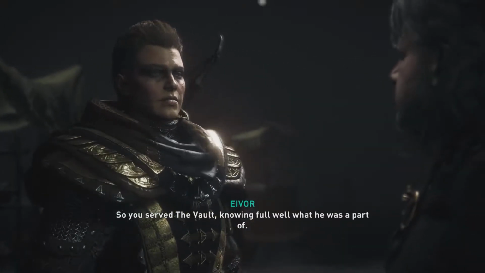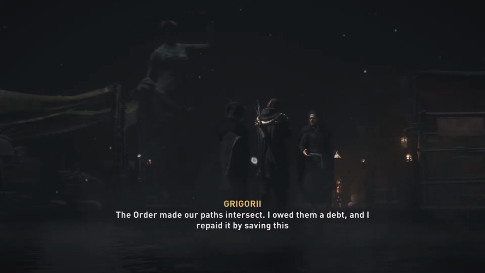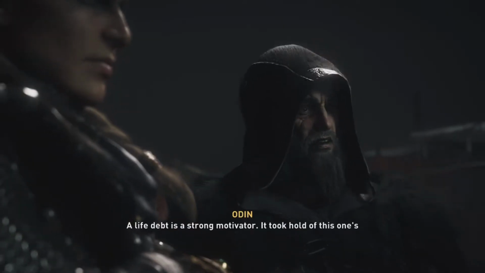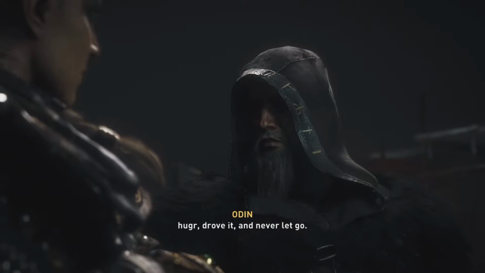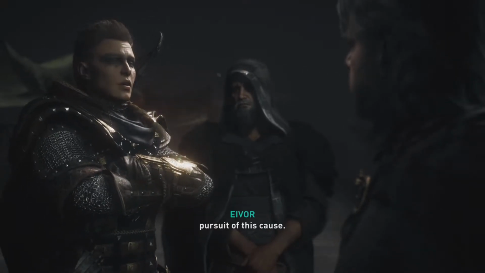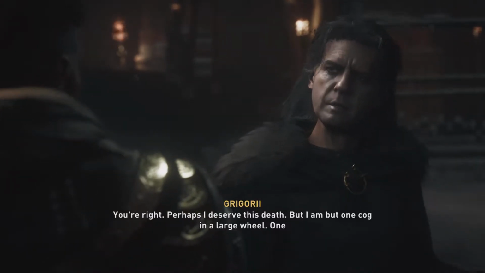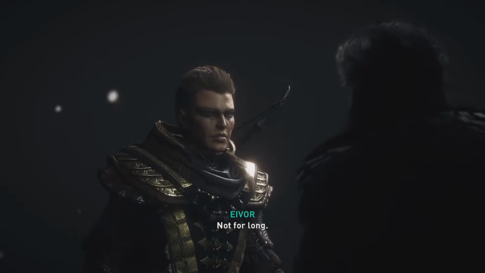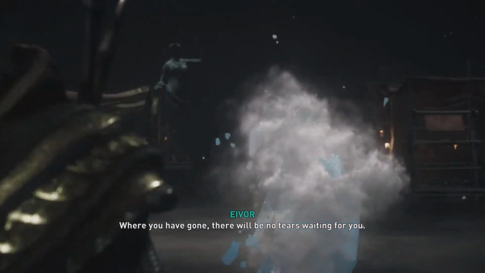So you served the Vault, knowing full well what he was a part of. The Order made our paths intersect. I owed them a debt, and I repaid it by saving this city from its own destruction. A life debt is a strong motivator. It took hold of this one's Hugad, drove it, and never let go. Yet not with the same compassion you were shown. Too many have suffered by your hand in pursuit of this cause. You're right. Perhaps I deserve this death. But I am but one cog in a large wheel. One that still turns unhindered. Not for long. Where you have gone, there'll be no tears waiting for you.